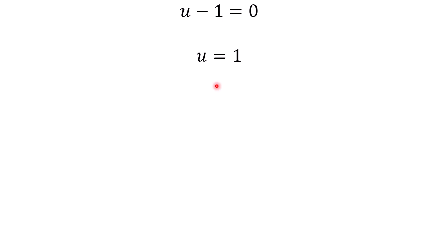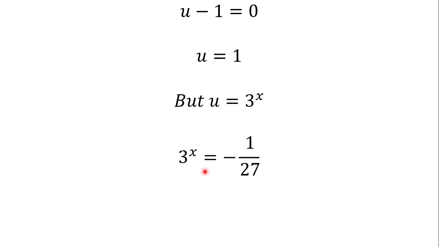Okay, so here, you remember we let u be equal to 3 raised to the power x. So we are going to equate each and every one of these values to 3 raised to the power x, so that we can get the values of x. Okay, so u is equal to 3 raised to the power x. So we are going to first equate 3 raised to the power x to the first value of u, that is minus 1 over 27. So 3 raised to the power x equals minus 1 over 27.